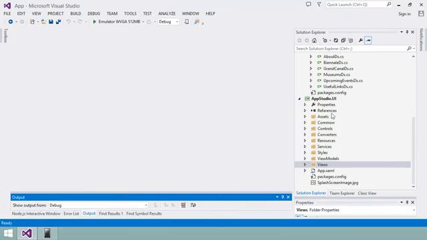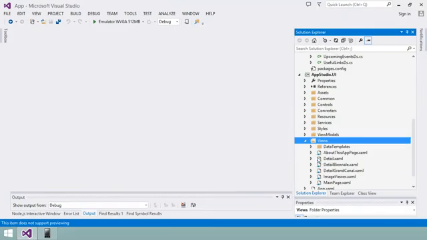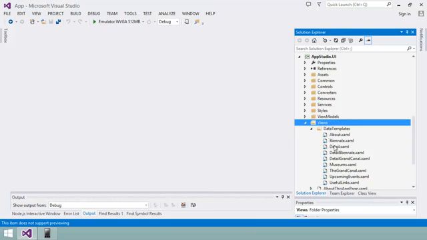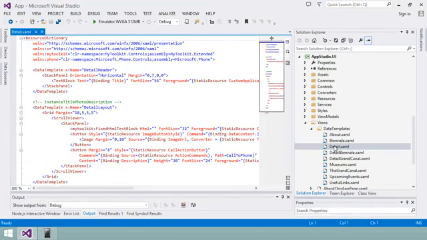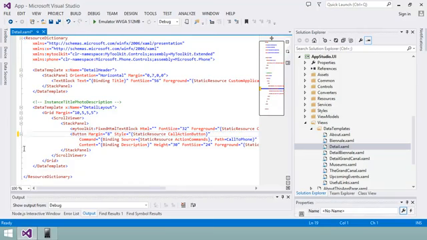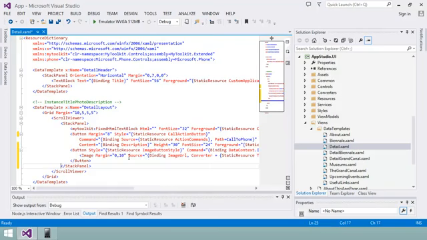To make the change, I need to first locate the XAML that defines the detail page. It's in this file, detail.xaml. The specific code I'm interested in is contained in this stack panel. It contains both the image and the call phone button. If I swap the image and call buttons around, that should change the layout to how I want it. I'll also change the binding to use the subtitle instead of the description.